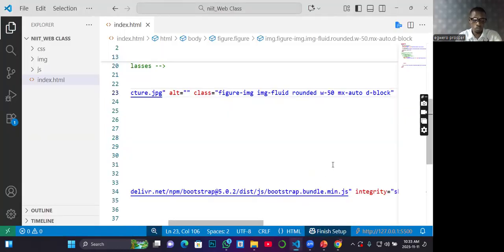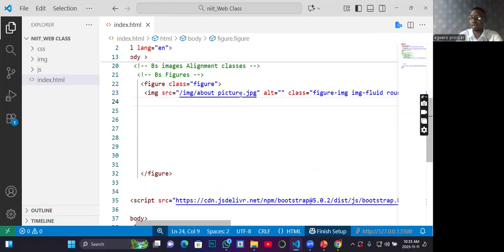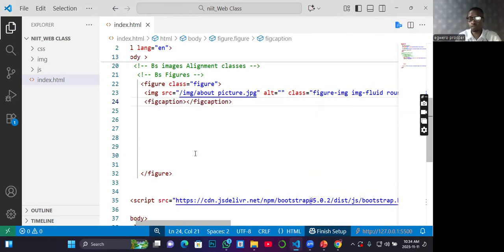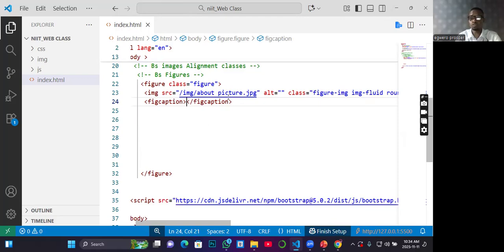So now we need to create another tag that will contain the text, because we are wrapping both the text and the image in one container. So we create a tag called figcaption. So these are some tags you are getting to know now. Figure what? Caption. This is what we use to write that text. You want the text to come immediately after the image, you write it under.